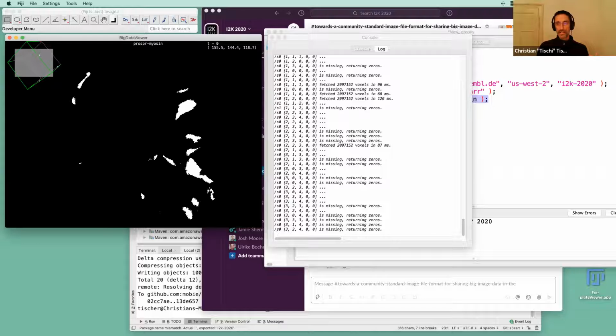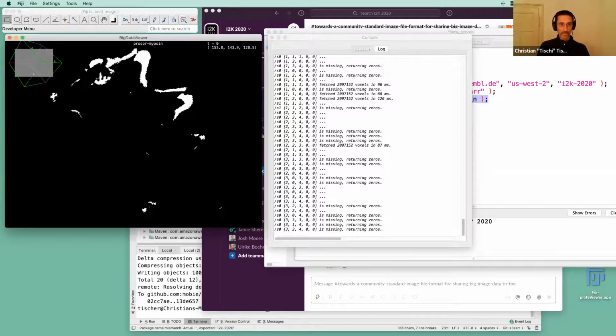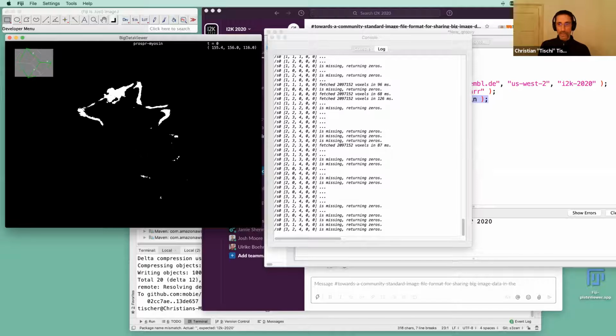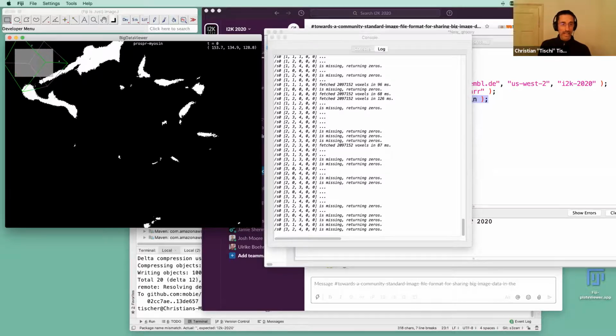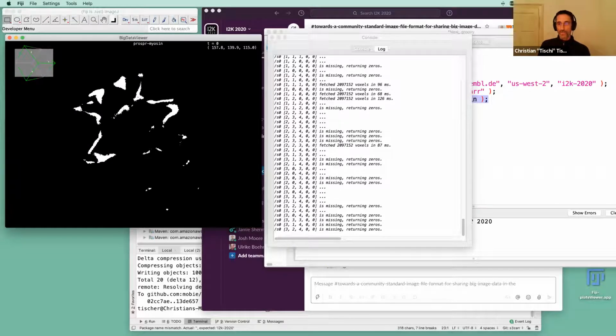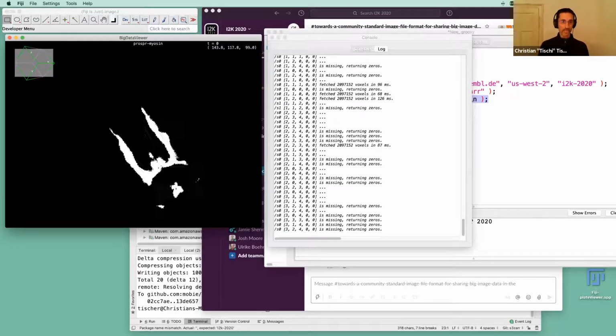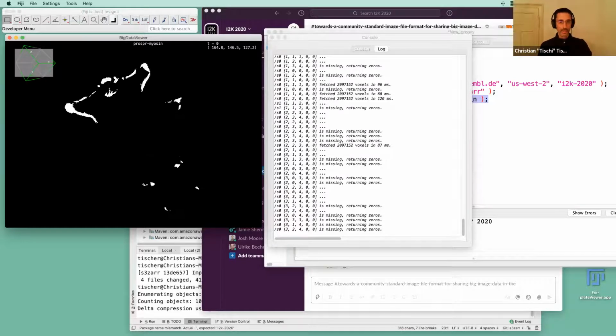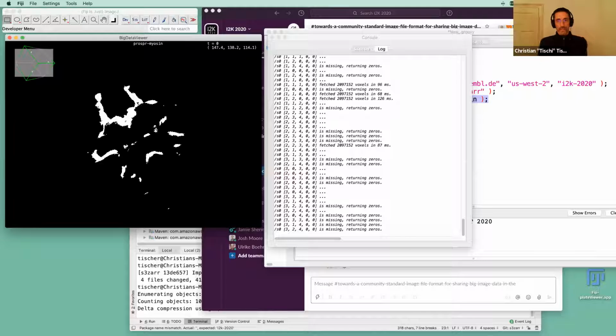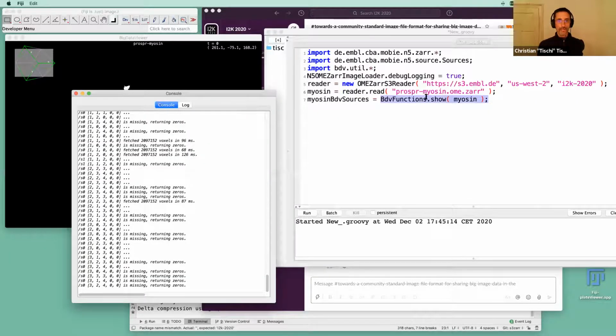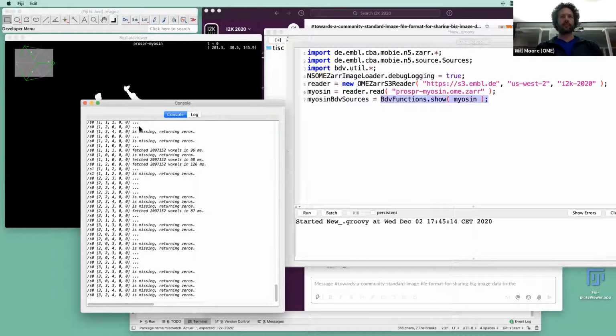So BDV internally, or ImgLib2, I don't know, maybe some of you have done the practical, they care a lot about caching, so you don't load it again if you have already loaded it, unless you are running out of RAM. If this is an 8 terabyte data set, then you cannot cache everything, but they have quite good logic to do this automatically for you. Mouse wheel would be scrolling up and down through this. Okay, so this is an example of how you can just load a simple 3D volume from the internet into Big Data Viewer.